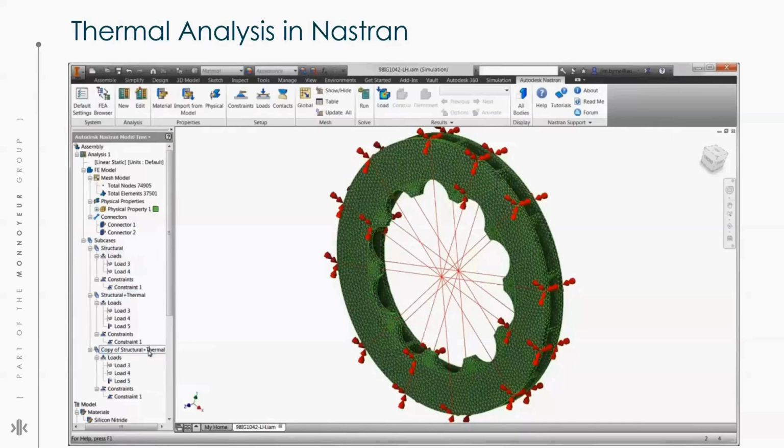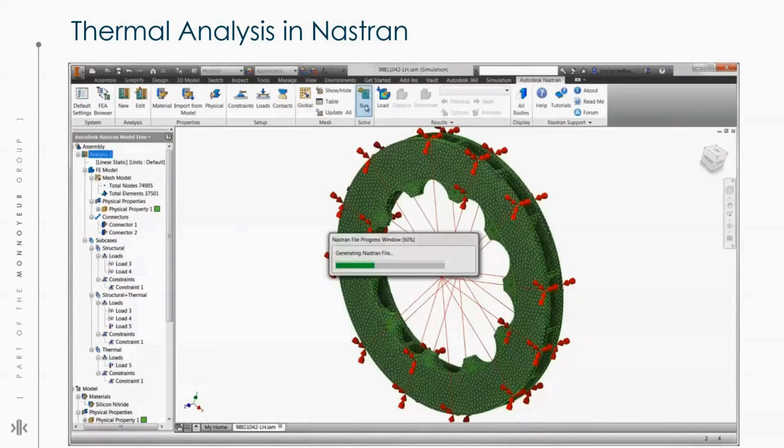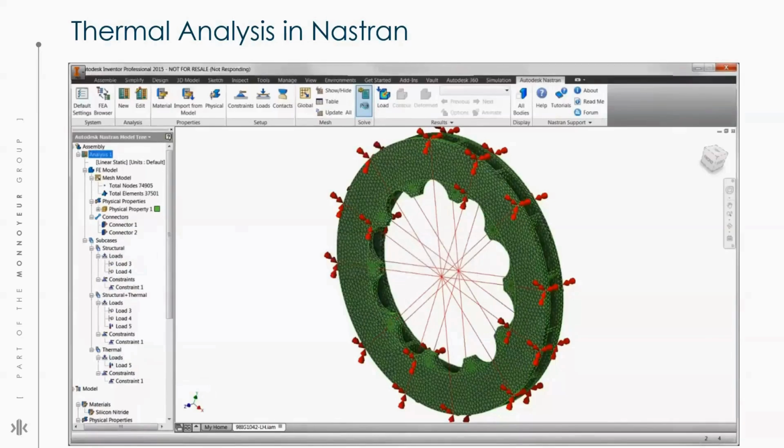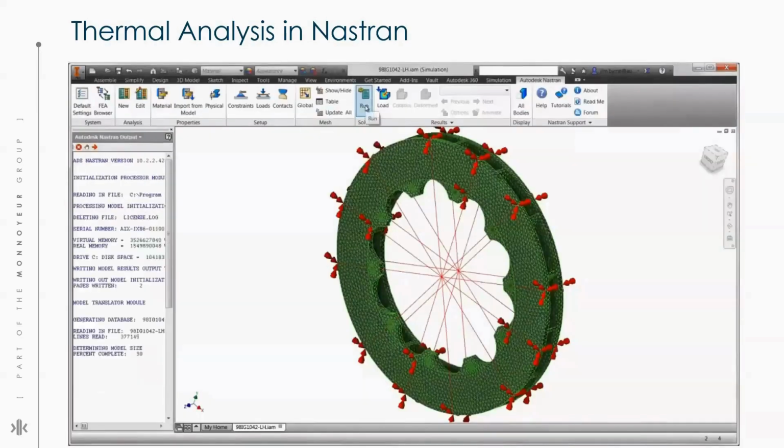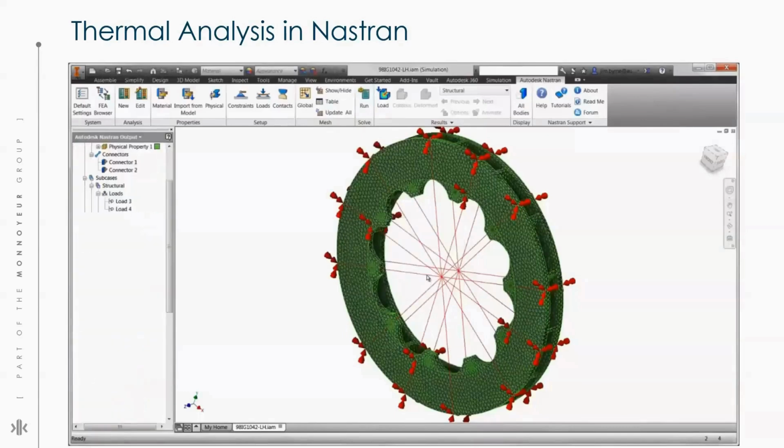After copying and pasting the study, we'll simply delete the 2 load conditions that were copied over. So here you can see we have used 3 subcases. The first one is the structural load, the second one is the structural plus thermal load, and the third one is the thermal load. That's all we need to set up the subcases, and we can run the linear static study and get the results. We're going to use the same mesh from the thermal analysis. This analysis also takes about 1 minute to solve.